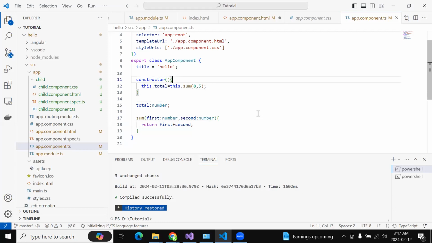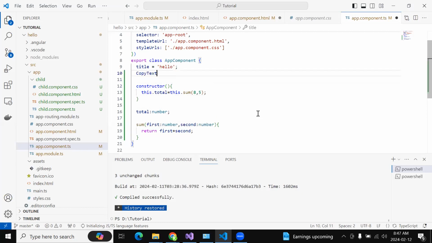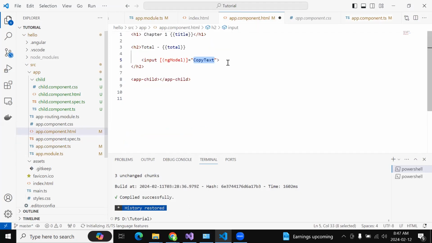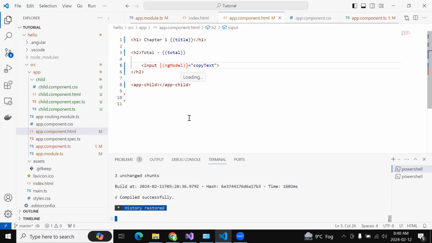My screen is visible. Yes. So here I have taken this copy string, a variable, and here in HTML I have defined this. I have compiled this.